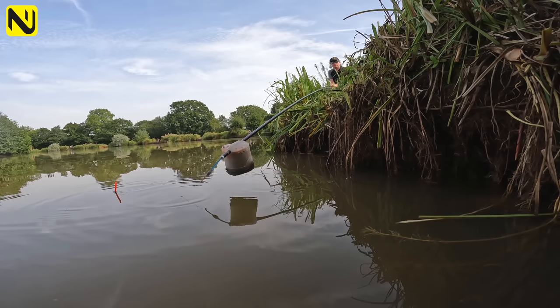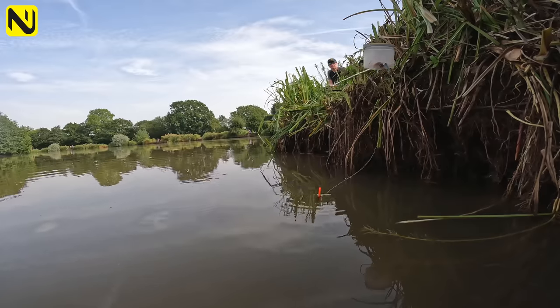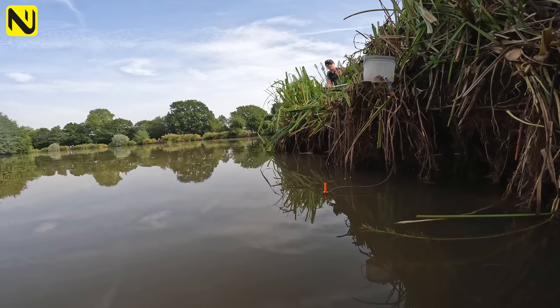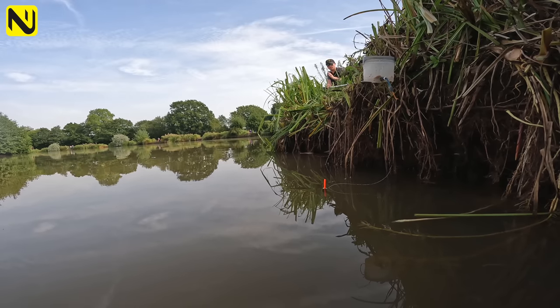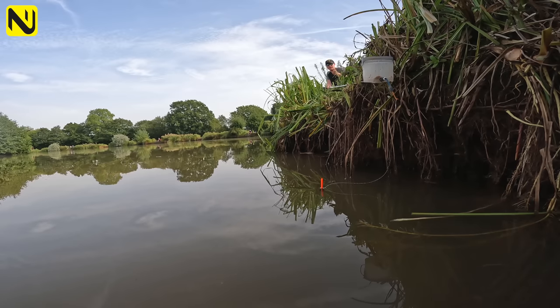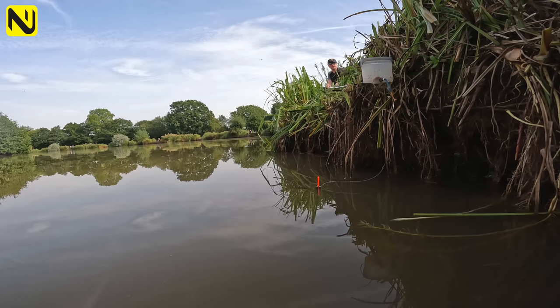When it comes to laying the rig in, I'm going to flick it into the lake and feed about six inches to the right of where I'm fishing. You might be wondering why — I don't want too many fish near my hook bait because that's going to cause liners. So I feed six inches to the right and work out what's going on. I've plumbed up tight to the bank, as tight as I can get, and this will hopefully avoid far lookers. I'll give it five minutes, and if there's no bite I'll re-feed and maybe change the hook bait.